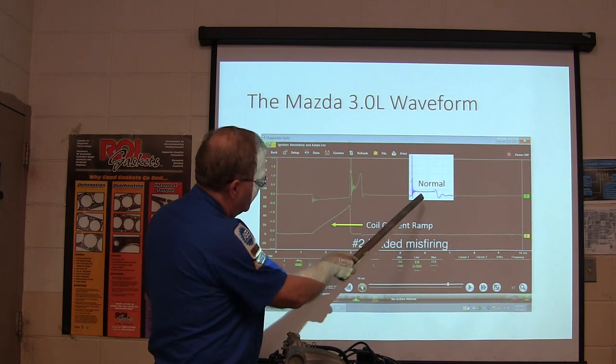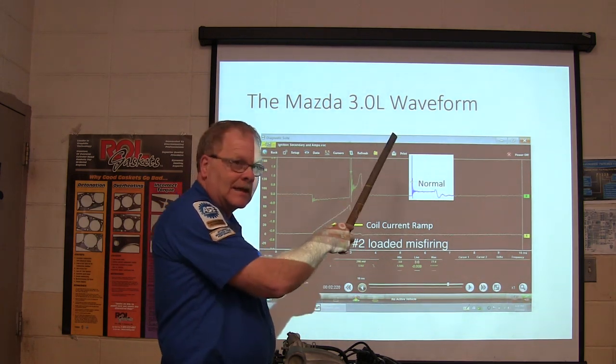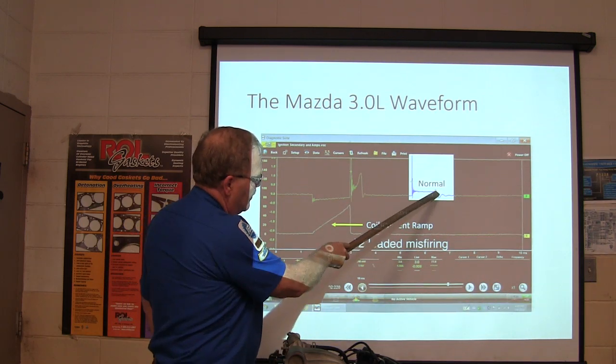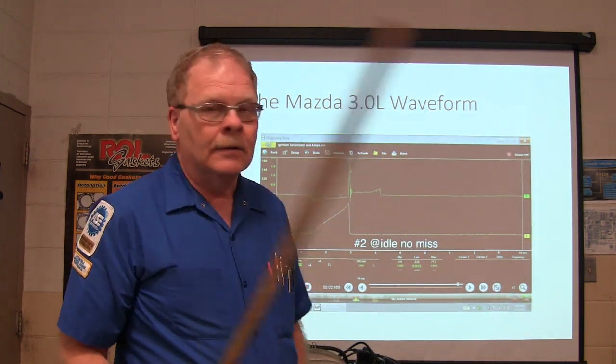And what's that spark line doing that looks different from this one? It's not spiking. It's going up, up, up, up, up. It's got a strong slant to it. Now, what do you think that would mean based on what I just told you about what that little hump means? It's not enough fuel in. Bingo, it's lean. That's what it looked like to me.